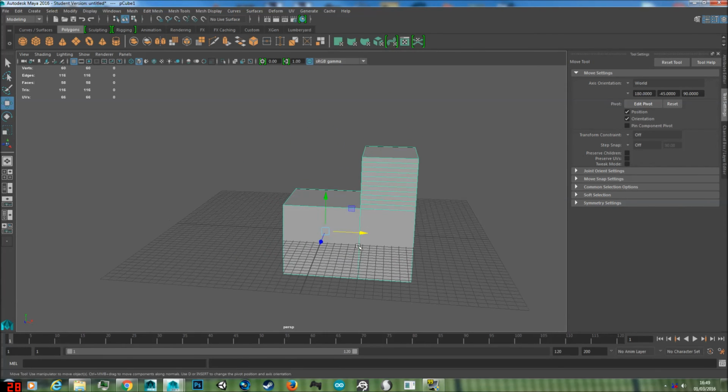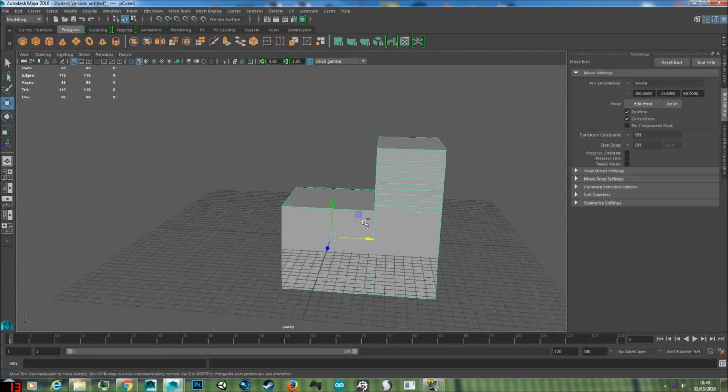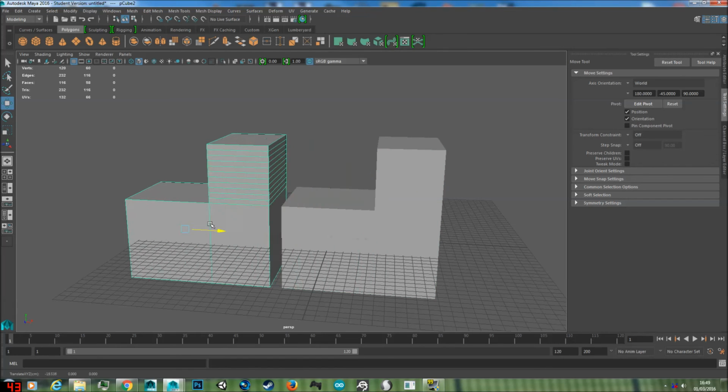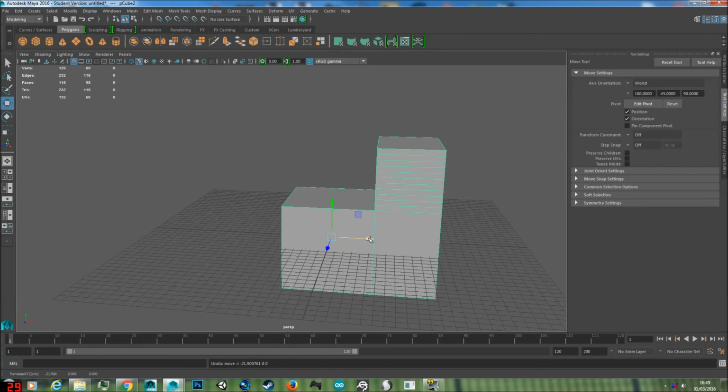Now I'll show you how to duplicate objects. So if you hold Control and press D, now we've got another selection of the object. Got the same object.